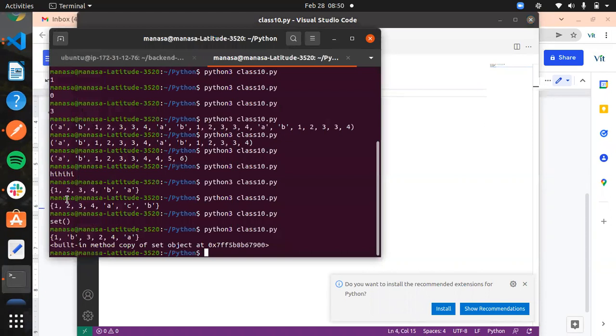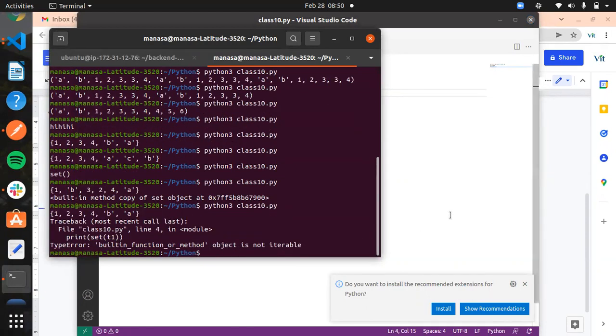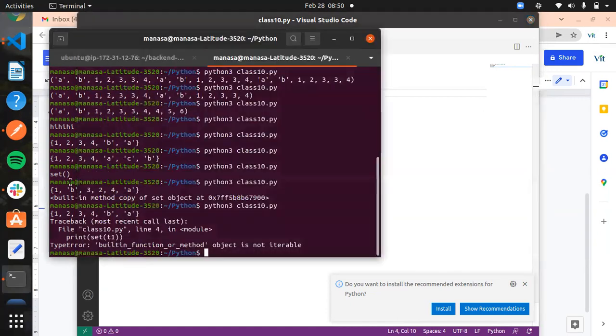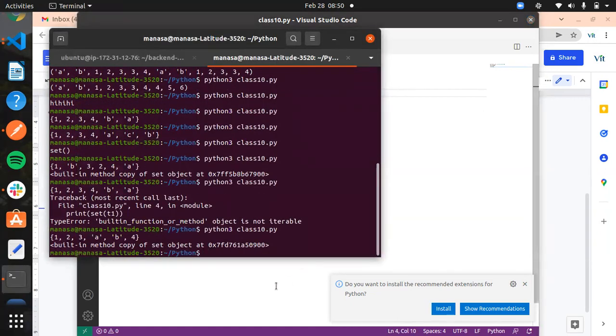In the first class itself, we discussed id. To get the address of a variable, we use the id built-in function, and we just need to pass the variable name so that it gives you the address from the memory. Okay, remember.